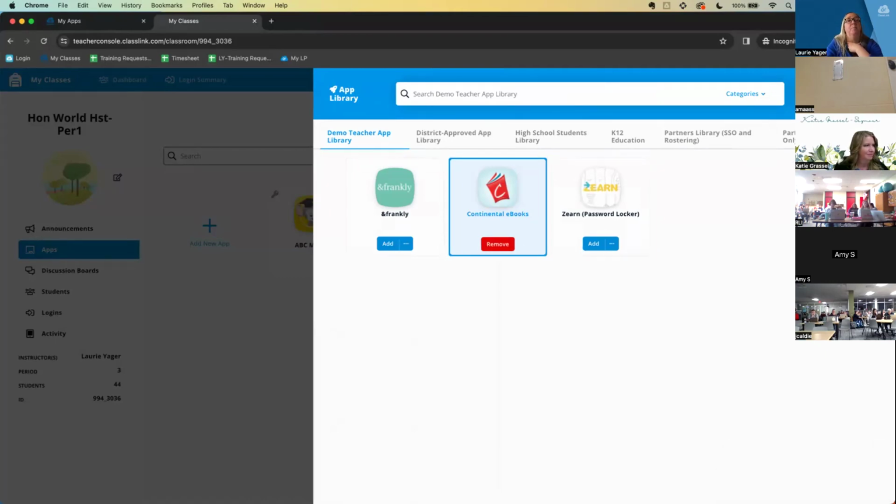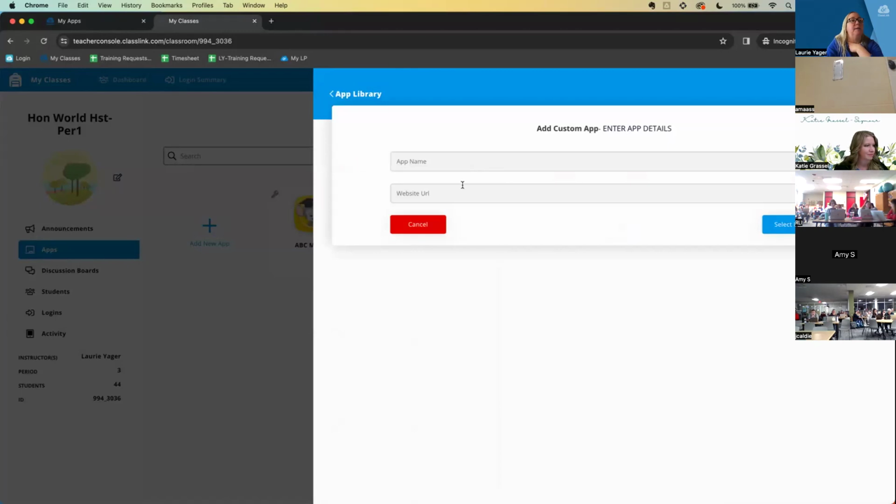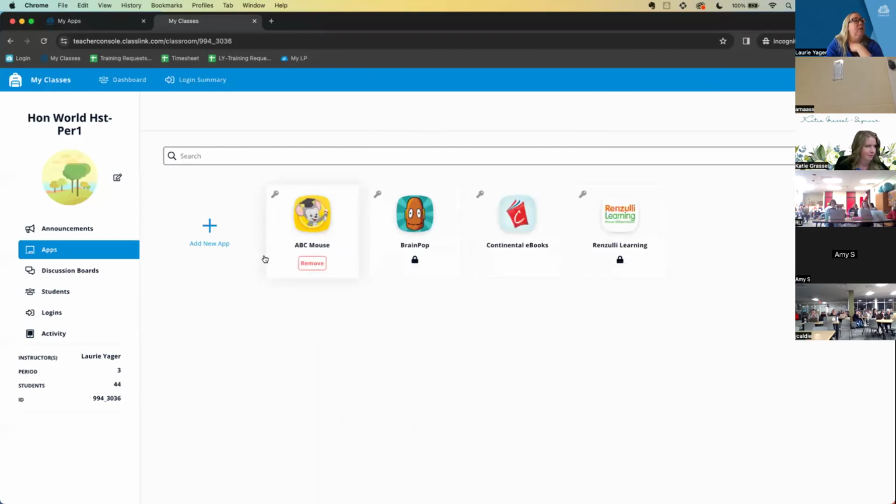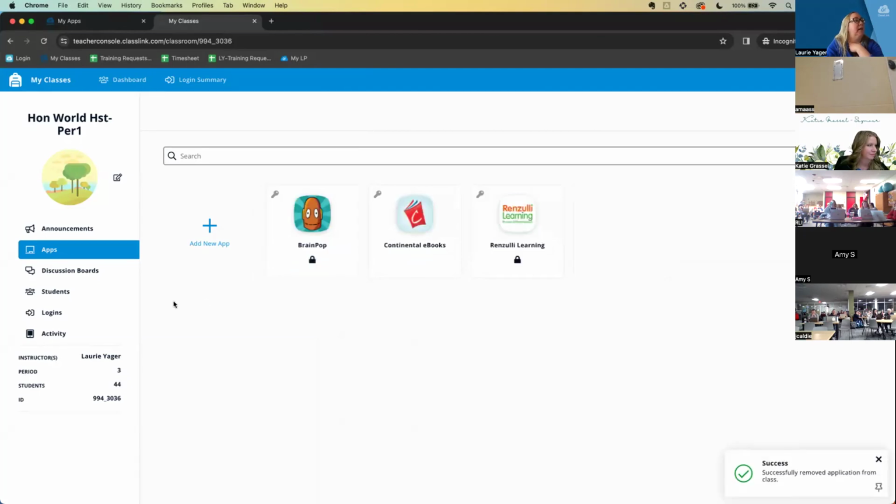So if you have a particular web page you want the kids to go to during your class, you can add that here, again in the same manner: app name, type or copy and paste in the URL, select an icon, and it is added. And when you're ready to remove any of those, you just click on remove and it will take it away.